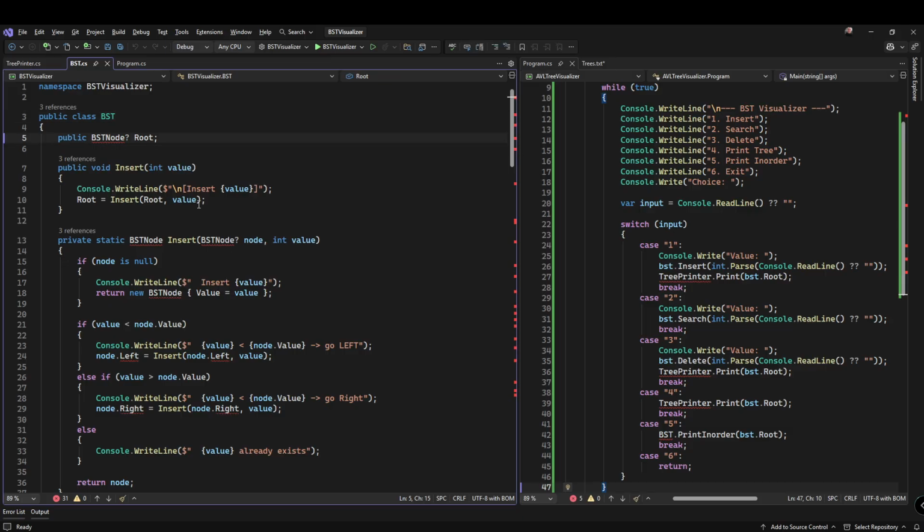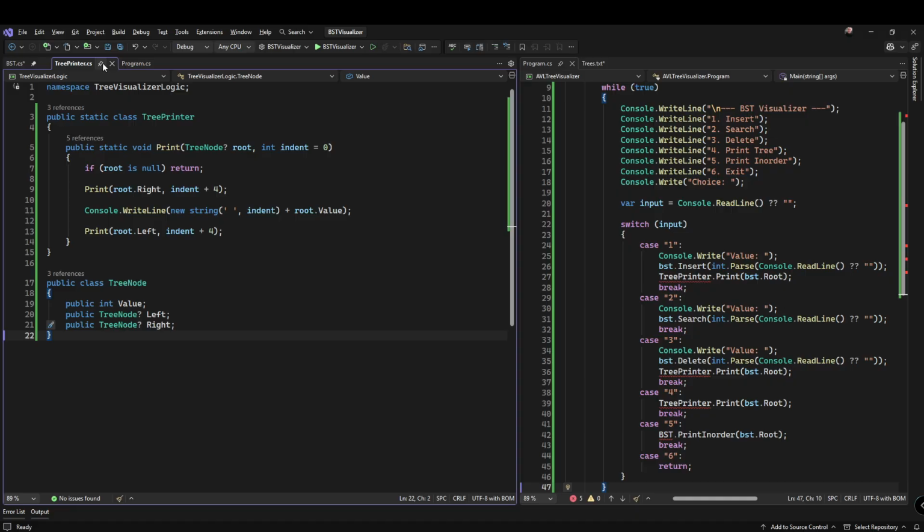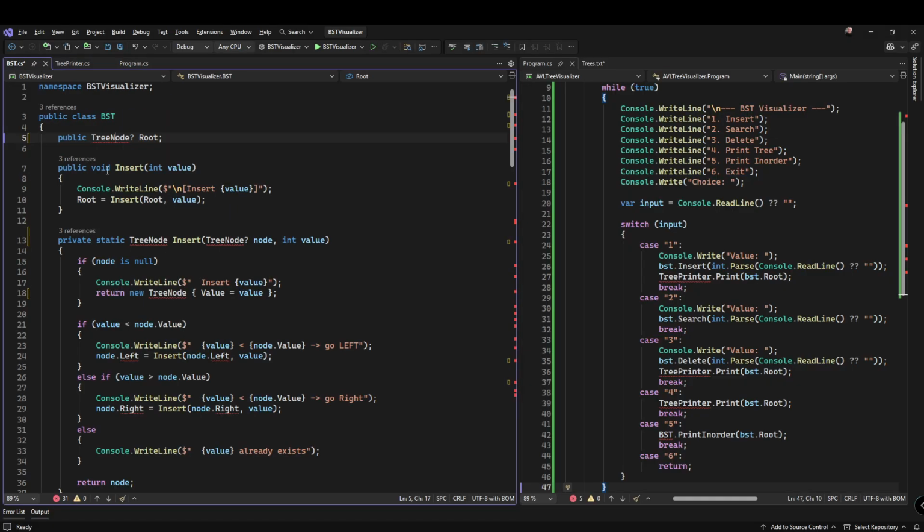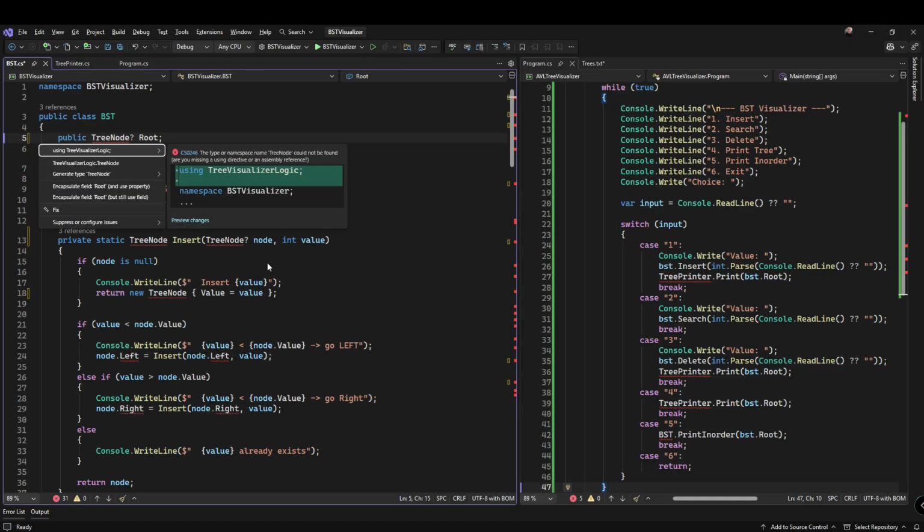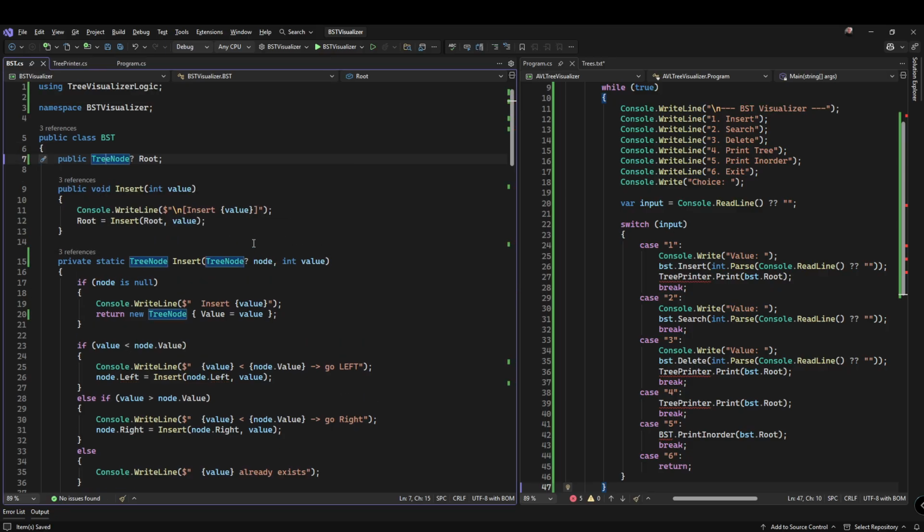And at that point, then I just need to make this. All right, Alt Shift semicolons, what I did to select all of them. Now I just type tree node. I know what I called it. There, and add to using.